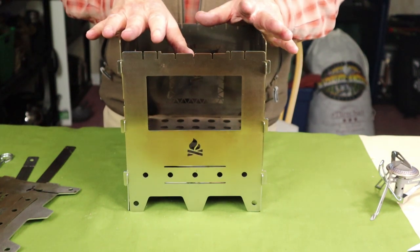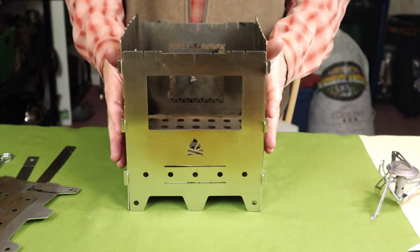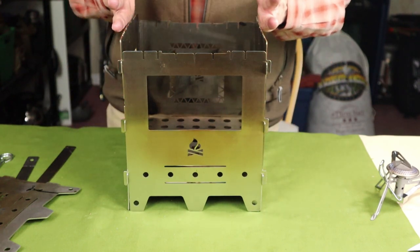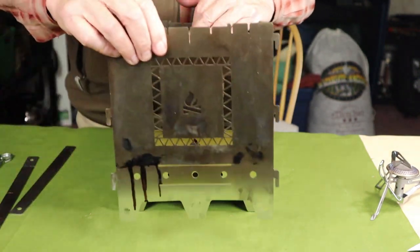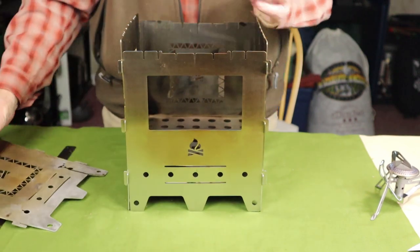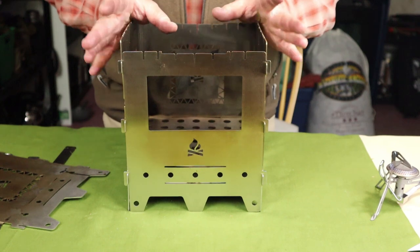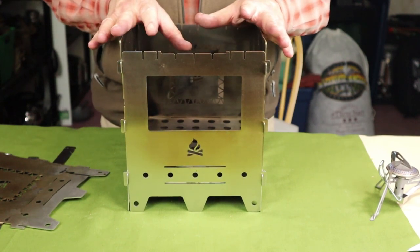I'm not claiming it's a rocket stove, but it will give it more of a chimney effect because all the air that's being dropped up through the bottom and in through the sides will go up through. You won't lose any out of the front. So yes, replace it with the solid pan if you're going to use charcoal. The other thing I'll say about charcoal, if you've ever done this with one of these stoves, is it can get hot, really, really, really hot. So don't overload it with charcoal.